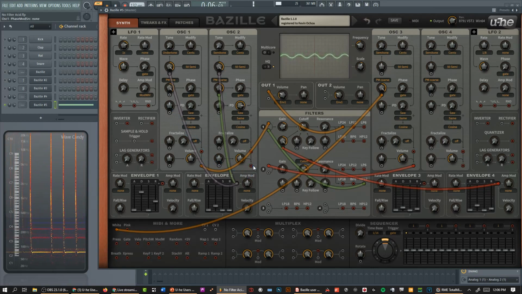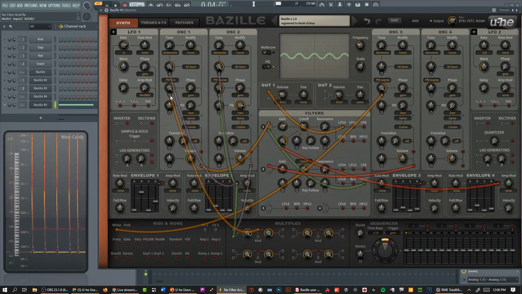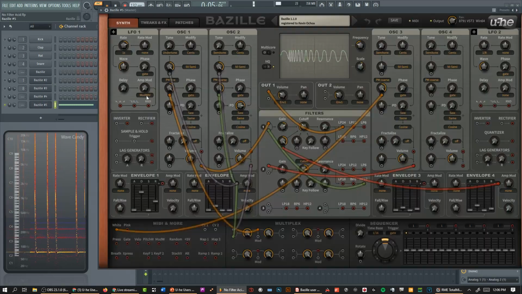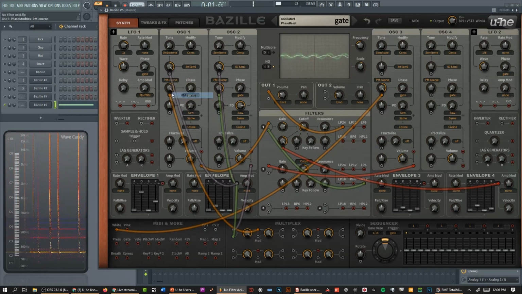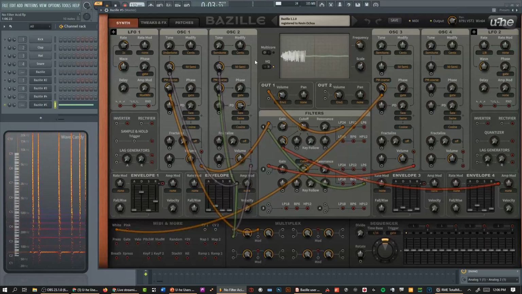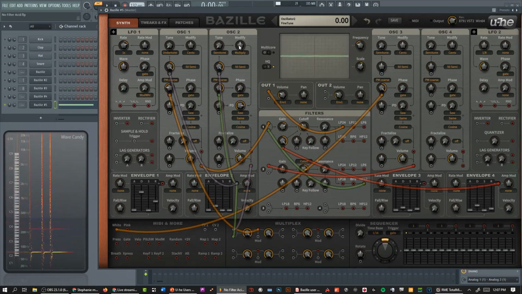So I'm going to remove this guy, send it to the multiplex, grab an output from this envelope, again send it to the multiplex, send the multiplex out to FM, and let me see the settings on this guy. You see we were doing negative and we were using coarse, so we're doing much more dramatic FM. And we're using multiply on the second oscillator. Now the multiply will change the pitch of an oscillator by multiplication.